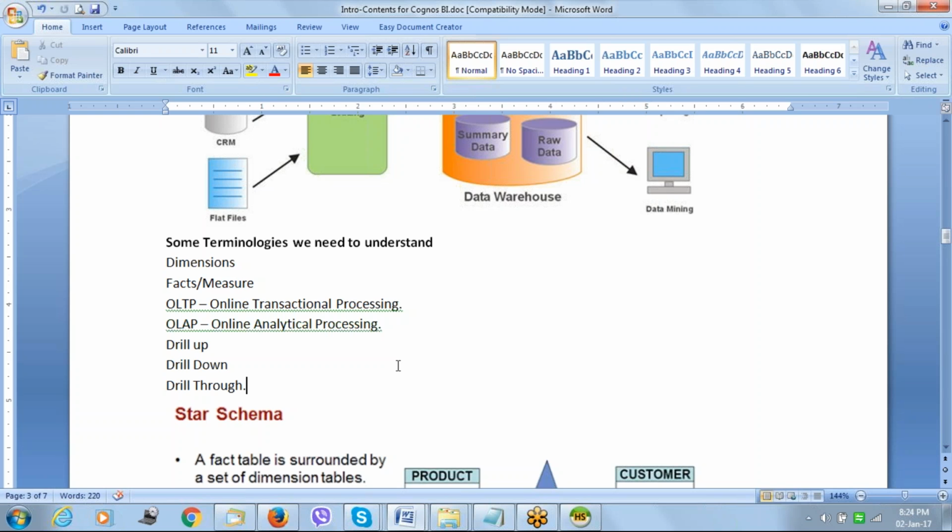Using this drill through concept, we can achieve a link to the detailed report. It is like a hyperlink. When you go to a web page and click on any link, it goes to another page, another website. The basic concept is something like this, but we will pass some value from the summary report to the detailed report. So going from one report to another report, that is drill through.